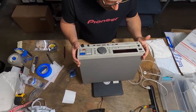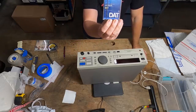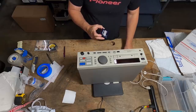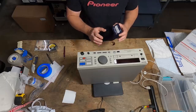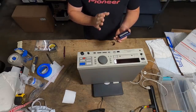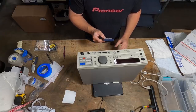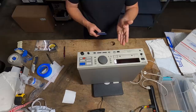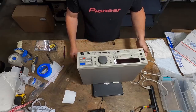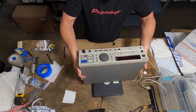So this is a very interesting piece of equipment. Back in the day, when these came out, you had to buy these special tapes, and they were the first digital decks. I just finished testing a Sony one, which has some issues, so we're gonna sell it for parts. But this one, just finished testing, works great. Takes these little tapes. They were big in the mid to late 80s into early 90s, and then CD came out and completely destroyed this format. This one is made by Panasonic, which is a Matsushita corporation, same as Technics and Quasar. High-end equipment. The plugs on the back, you could tell, were designed to plug into high-end equipment.